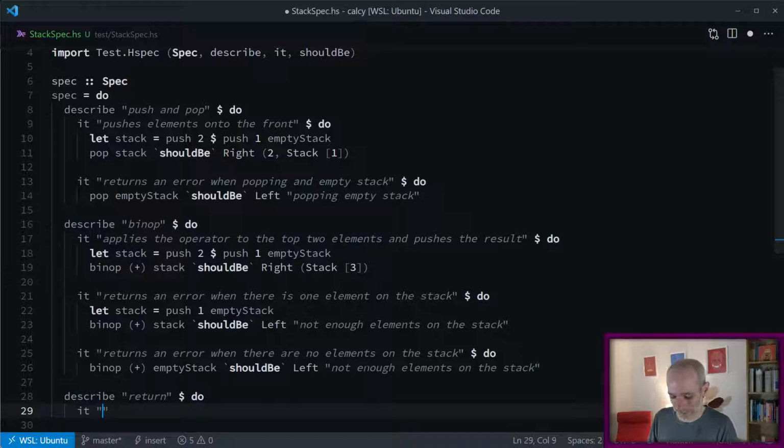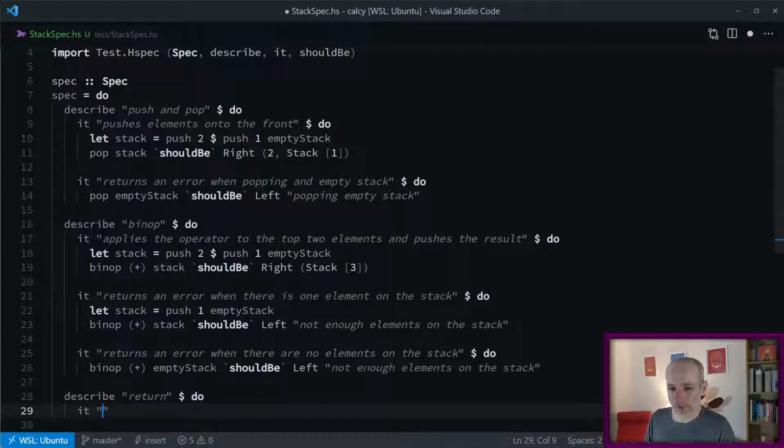It puts the top of the stack onto the combination of things.